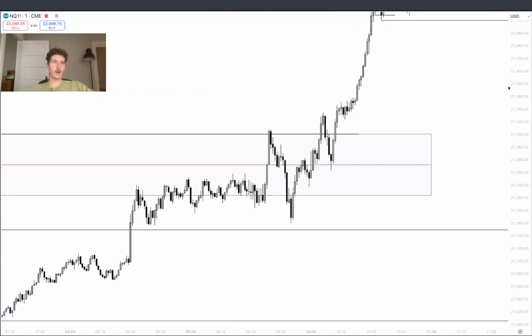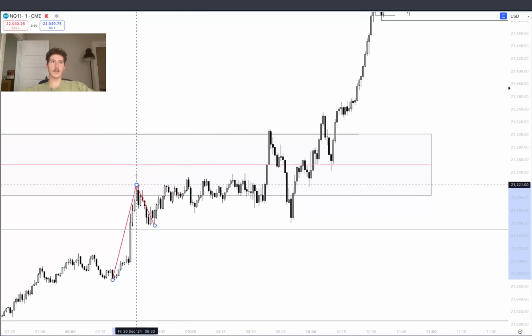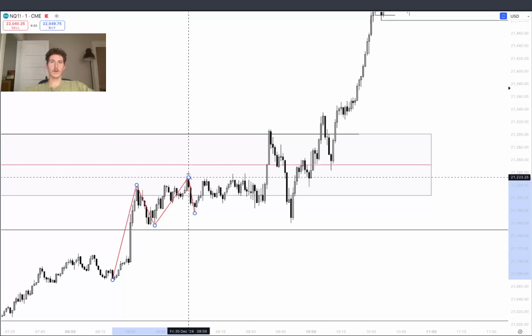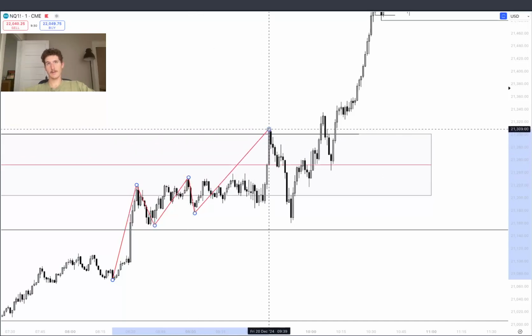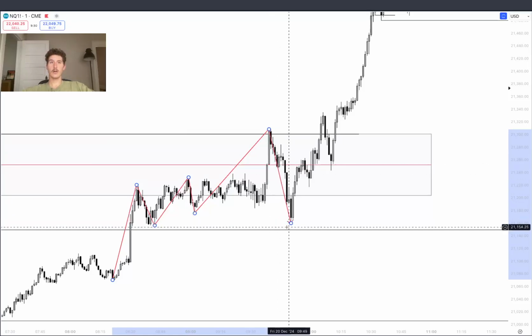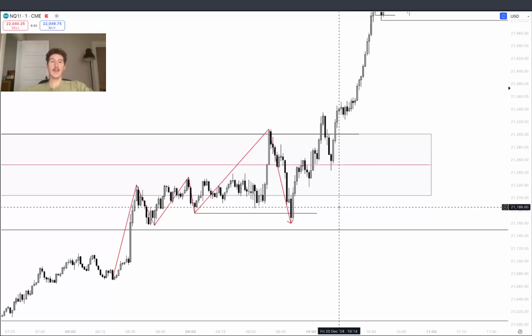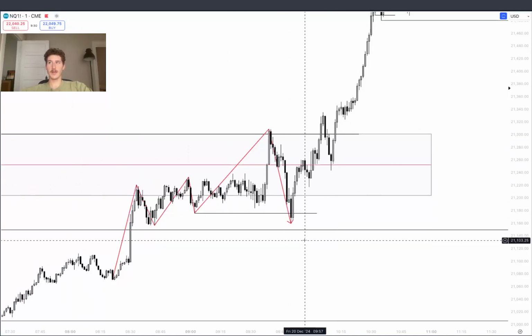So let's go ahead and mark out our structure real quick. We got the 1 minute, we got a high, a low, high. I'm going to switch this back to blue in a second here. A high and then a low. And then once we go up and close above this, then we're going to establish our next high, right? Once we close below it. And then we have a lower low because we went and closed below this. So that makes this a flip down on the 1 minute. We have swept a structural high on the 15 and flipped down.